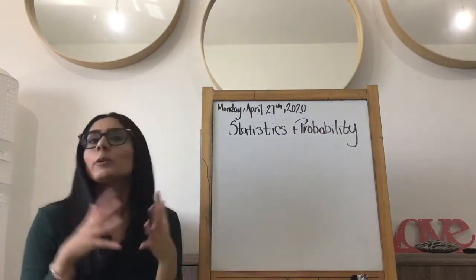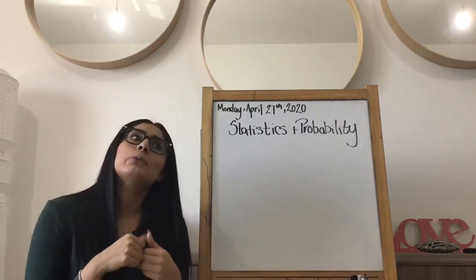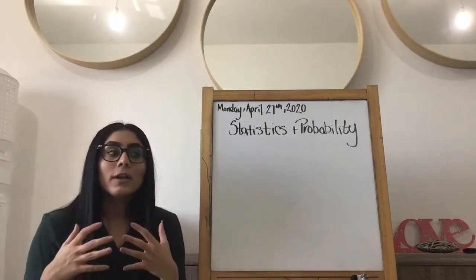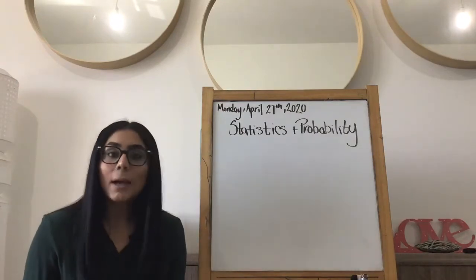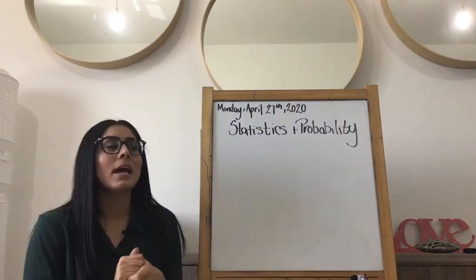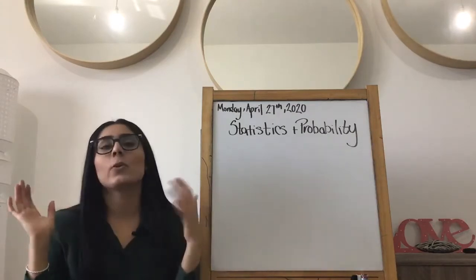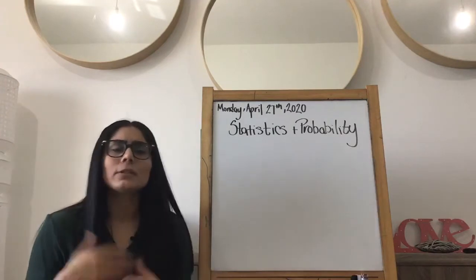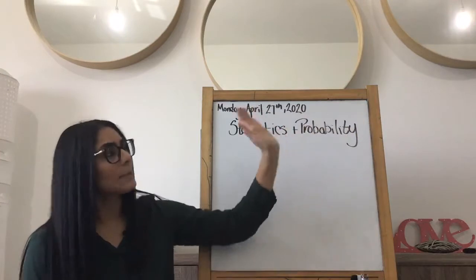Let's talk about probability because you know what that is. Remember when we were doing that science weather watch unit? Whenever we would say, what is the probability that it will rain today? What is the probability that it might be 32 degrees today? You're talking about probability, which is discussing the likelihood of something happening. What are the chances it's going to rain today? What are the chances that, for example, the coronavirus is going to end today and we're going to be allowed to go out? That's the likelihood. Is it very likely? Is it not likely at all? That's probability. That's the second half of the unit, so that comes later.